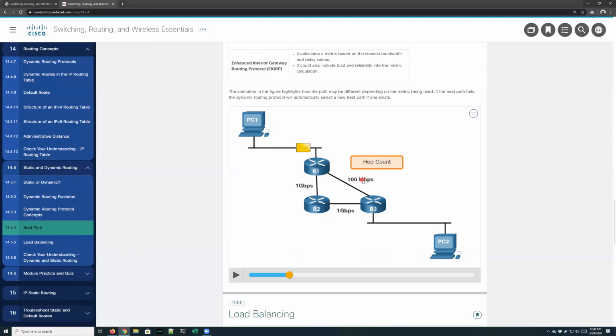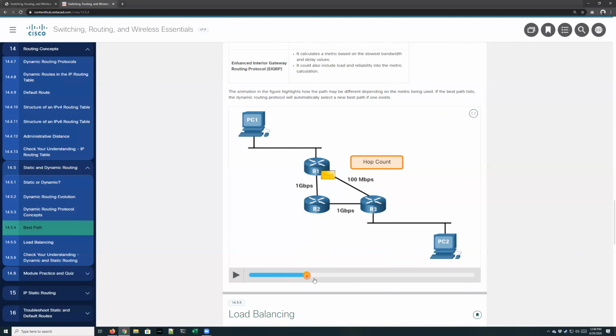But you can see the bandwidth between R1 and R3 is only 100 meg, whereas between R1 and R2 and R2 and R3, it's 1 gig. So the fastest route is actually from R1 to R2 to R3. In fact, it's way faster, right? But RIP doesn't care. RIP does its metric based on hop count.